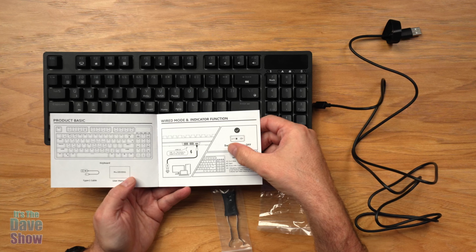My name is Dave, and today I'm here to talk about this keyboard from Royal KLUDGE. Now, they did send me this product for review, but they wanted me to show you what comes with it and how it works, because this is a great gamer keyboard. This one's very specific for gaming and high speed typing and that kind of stuff, because they actually have several versions of this. This is their RK89 model, and it is super cool.